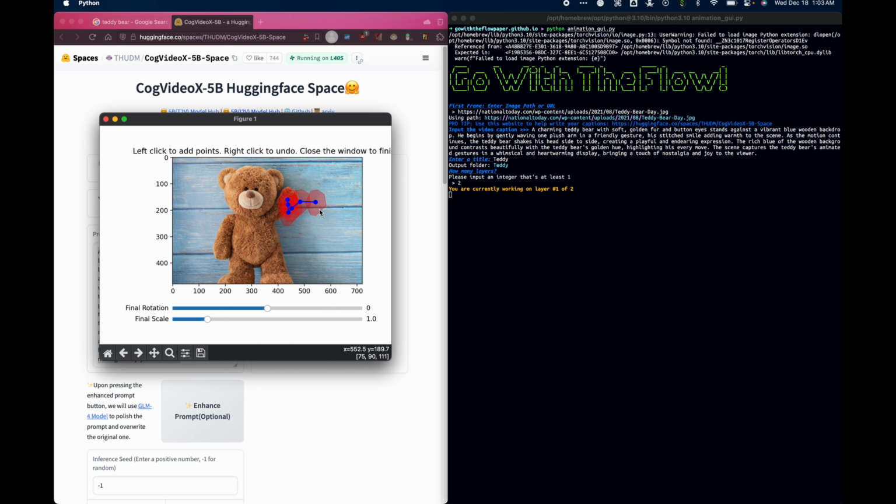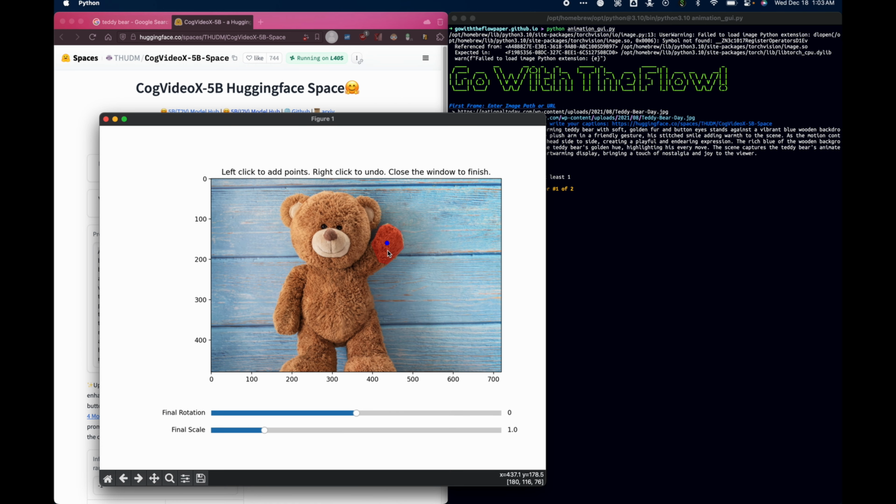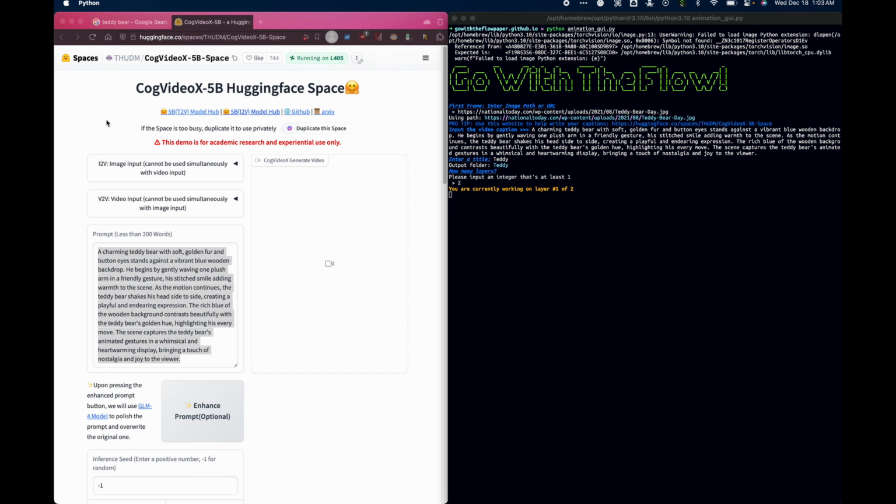and I can create a motion path for it by left clicking. Now if I want to undo, I just right click, and that will maybe bring me back there. So I will click here, and I want him to bring his hand down a little bit, maybe pause, and then back up. And maybe we'll do that again. Okay, so that will make him shake his hand a little. I'm going to click the X and just wait a second as it processes it.